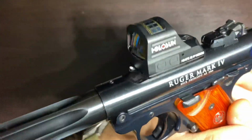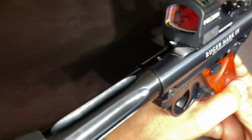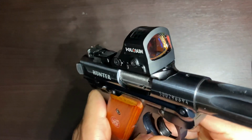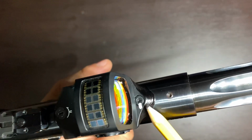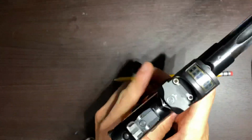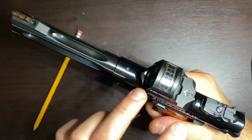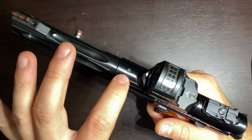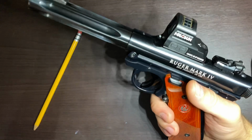It fits so nicely. I mean, you can see there's no gaps around the frame. Very precisely machined, and the ridges on here just make it look so elegant. I love this look. Very nice. I can't thank him enough for making such a great product. And it only mounts with 2 screws, and instead of having to use this one, which is unnecessary for a 22 and for what I'm going to be using it for.